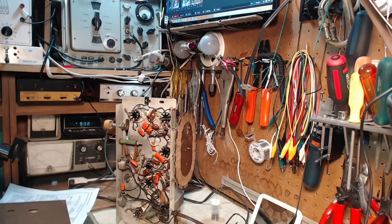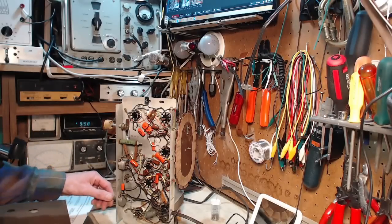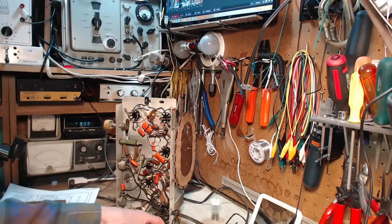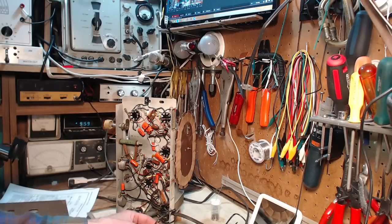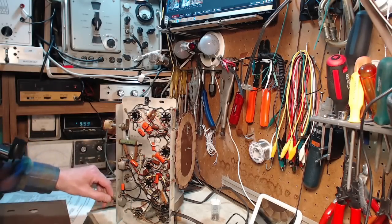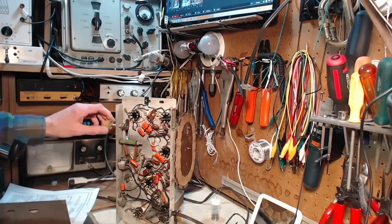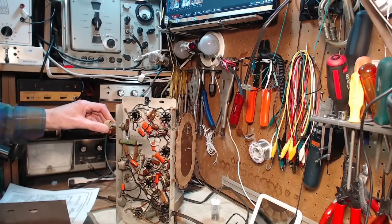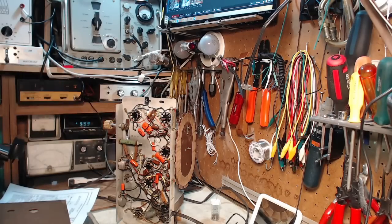Okay. Dead silence. Ooh, that could be because of the switch position. Let's think about this now. There, that's radio on. There's the radio. No hum, no problem. Okay, I switch it the other way.